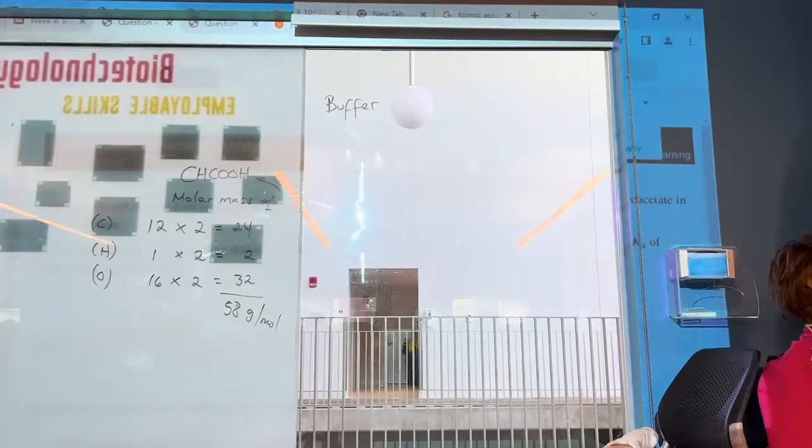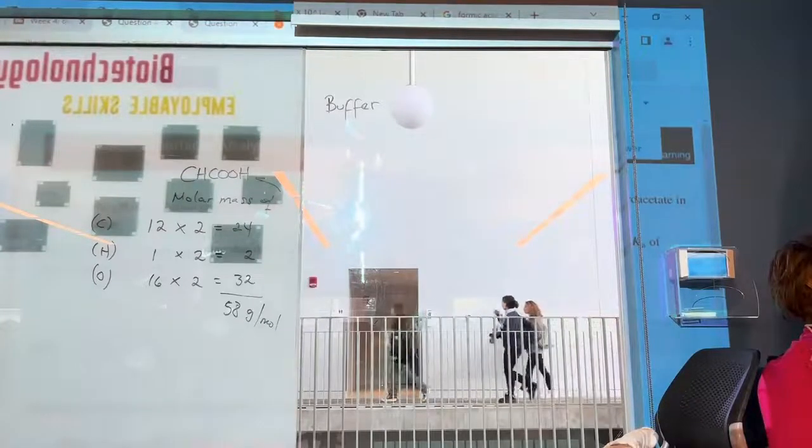Henderson-Hasselbalch. Remember what I said before about the pKa: when the pKa equals the pH, you have 50% of the acid and 50% of the conjugate base. So in other words, if you mix 0.1 molar acid with 0.1 molar base, you get a pH equal to the pKa of that substance. And every substance has a pKa.